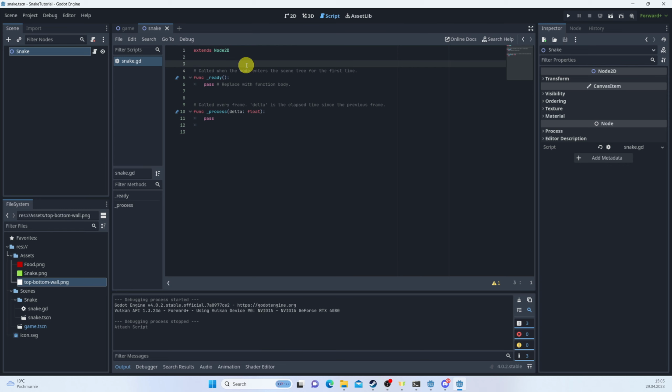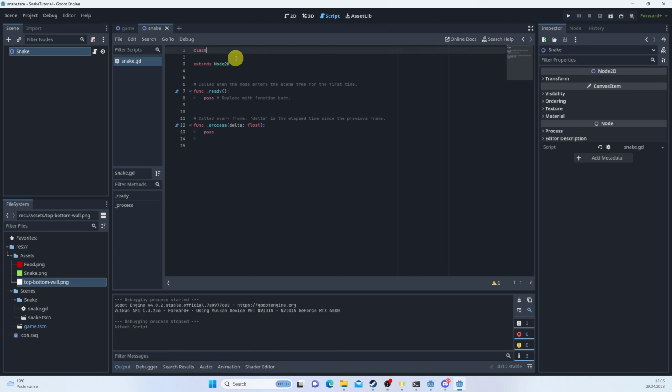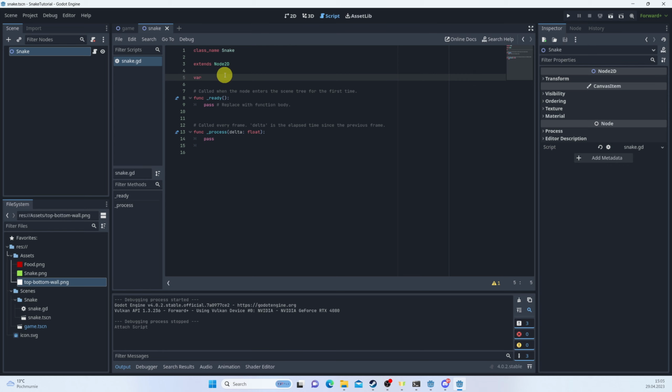Okay, let's start coding then. First, as you can see, this is a class, but it's not described and we don't know what it is. So I'm going to say that the class name of that is a snake. Okay, and we're gonna need some information here because we need to display our wonderful snake head. So I'm gonna take a reference to a texture of our snake body. So I'm gonna create a variable and call it body texture.